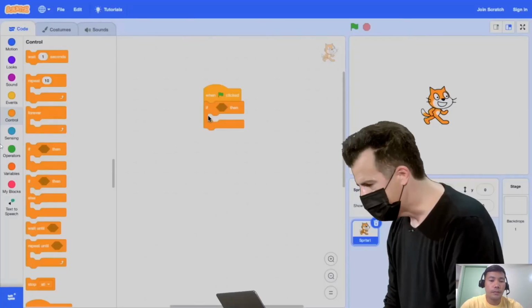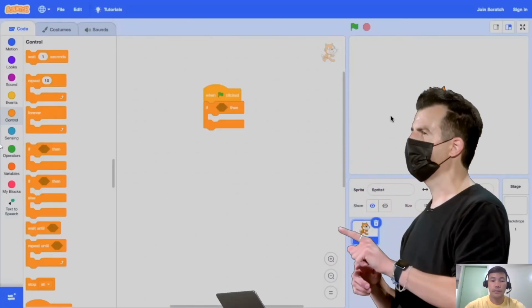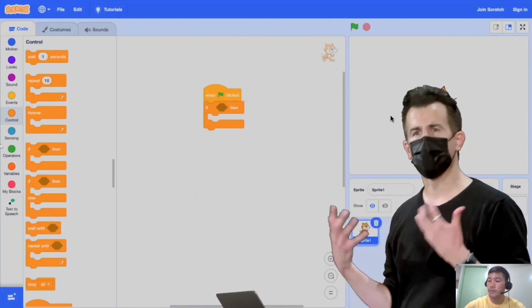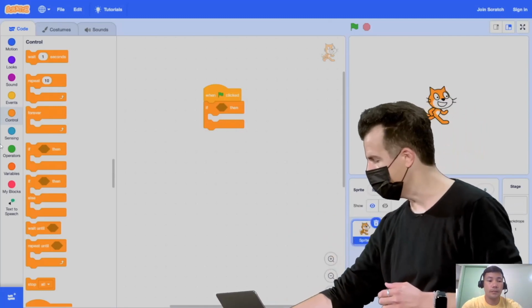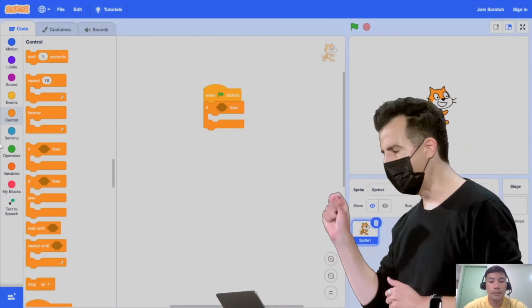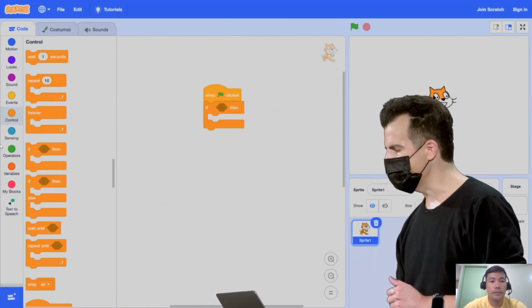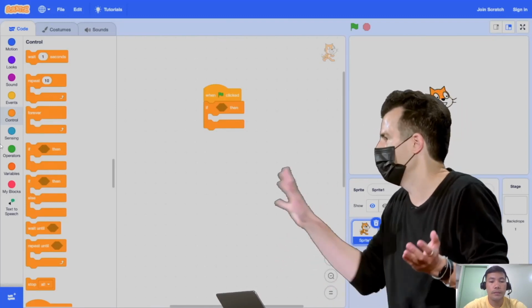Let me go ahead and now, when the green flag is clicked, ask a question using an event here. Let me say if the cursor, I want to implement the notion of petting the cat. So if the cursor is touching the cat, like here, something like this, it'd be cute if the cat meows, like you're petting a cat.